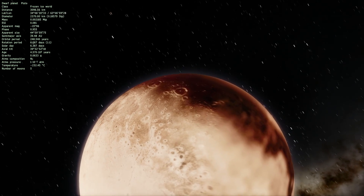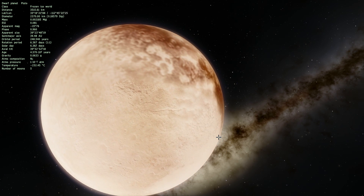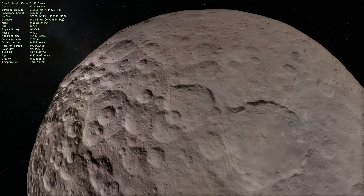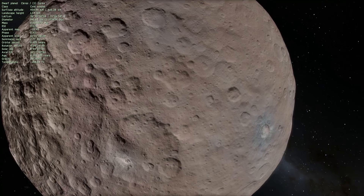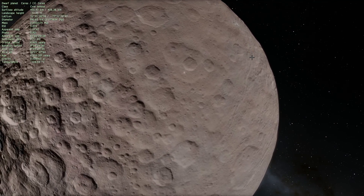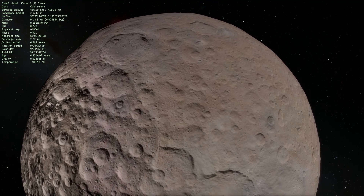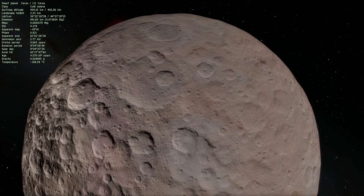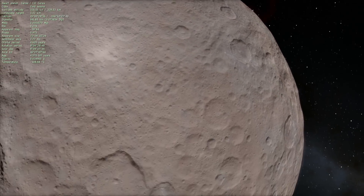Another object with a liquid ocean underneath but almost no fractures on the surface is our neighbor Ceres. Looking at Ceres, apart from occasional asteroid collision signs, there are very few fractures, yet we know it has a liquid ocean. This is a good example of an object with a thin surface shell but a thick layer of liquid water underneath. We've detected cryovolcanic eruptions confirming water is present, with a solid rocky core in the center.